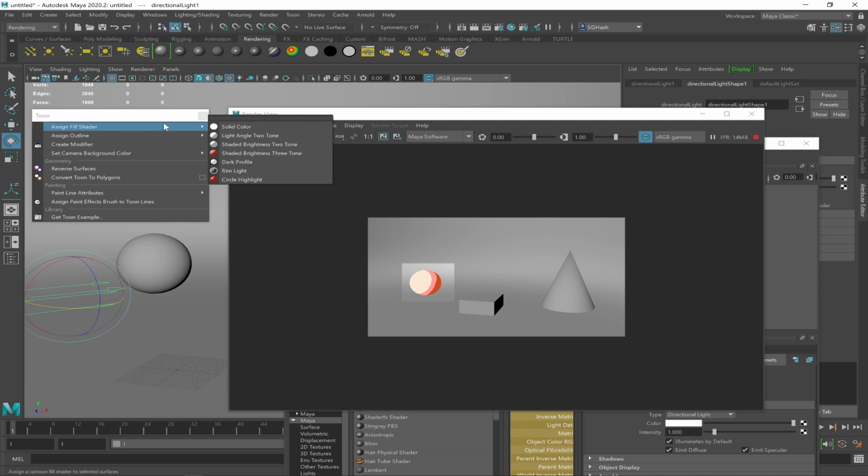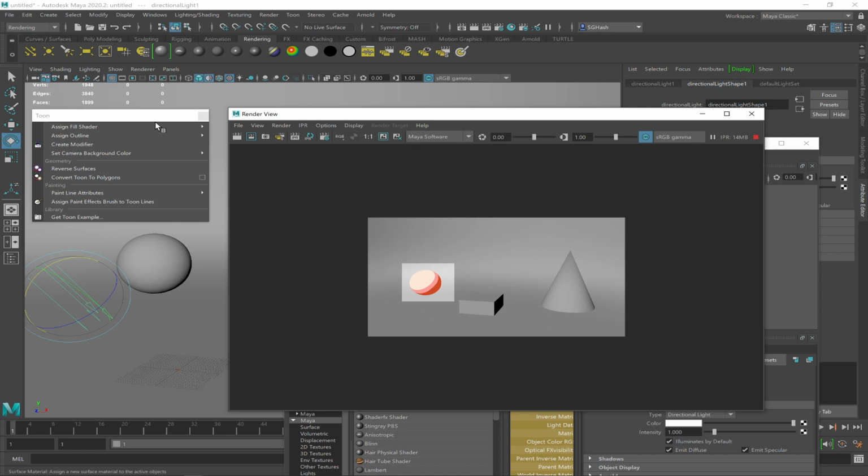However, some of these presets, notably the brightness presets, actually are connected to the light. You can see that here as I rotate the directional light, we're going to see obvious updates. So it's basically a question of, do you want your stylized rendering to work with lights? Then definitely use these presets, specifically the ones that say brightness. If you don't want the lights in the scene to have an effect, then stick with the surface shader, which is going to be the solid color or the light angle two-tone.